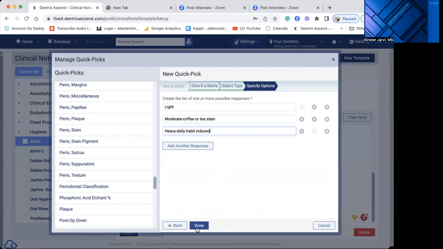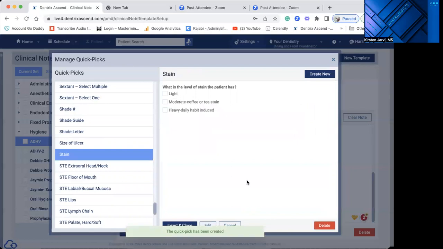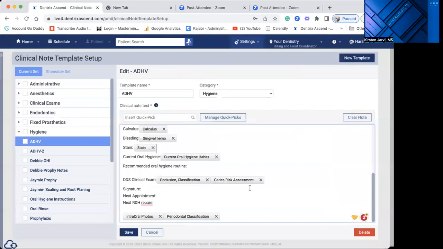Okay. Great. Then we have the other with the stain the patient has, so insert and close.